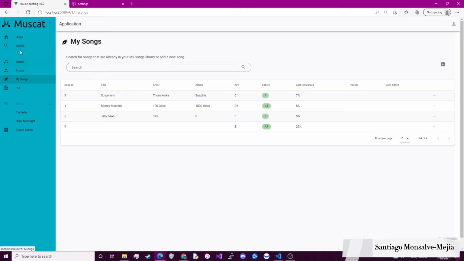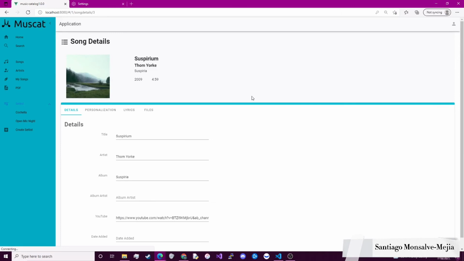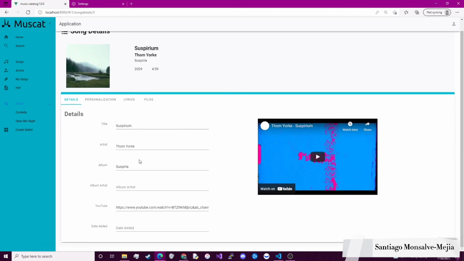Songs and search are also the same. We're currently moving this tab to this one. I will be deleting songs. My songs is going to be your personal library, and you can see more details on the songs. Search will have only the title and the artist. This will have details that you want to add to the song. So if we go to song details, it can show you more.